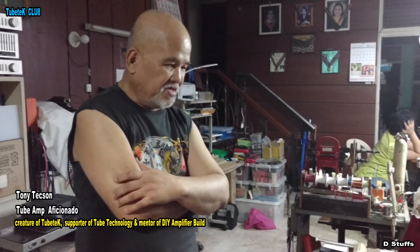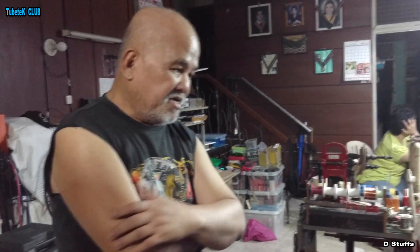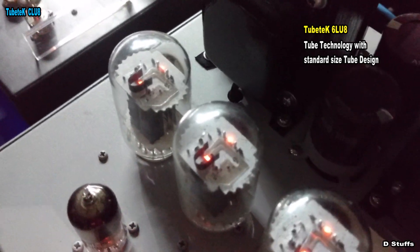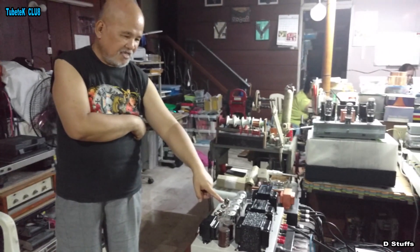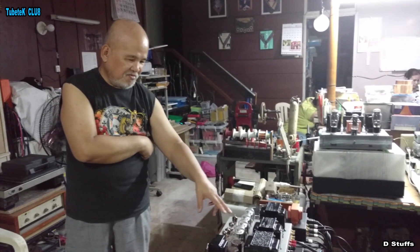This is a good school to power up with 25 watts per channel output using a 6LU8 tube. The 6LU8 tube has a built-in triode and a pentode in one envelope. They're lighting up right now - glowing slowly. They call it 'fire inside the bottle.' This amplifier is inspired by the Mullard 520 amplifier circuit.